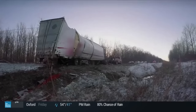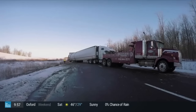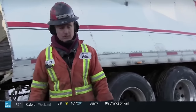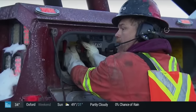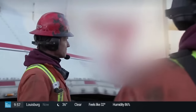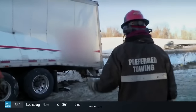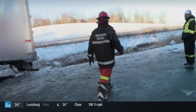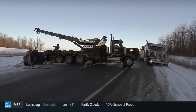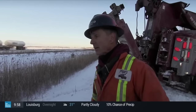Okay, guys, we're gonna let it sit like that for now. We'll start offloading when we can. We'll start working on that other one. Yep. That's all we can do. They'll need to keep straps around the trailer for the entire offload. Okay, Carl, you're good. Get back to the rotator. Let's start trying to get those straps underneath of it. We've already done a major recovery there, getting that one up and out of the ditch, and now we've got one more to go, so it's going to be a long one.